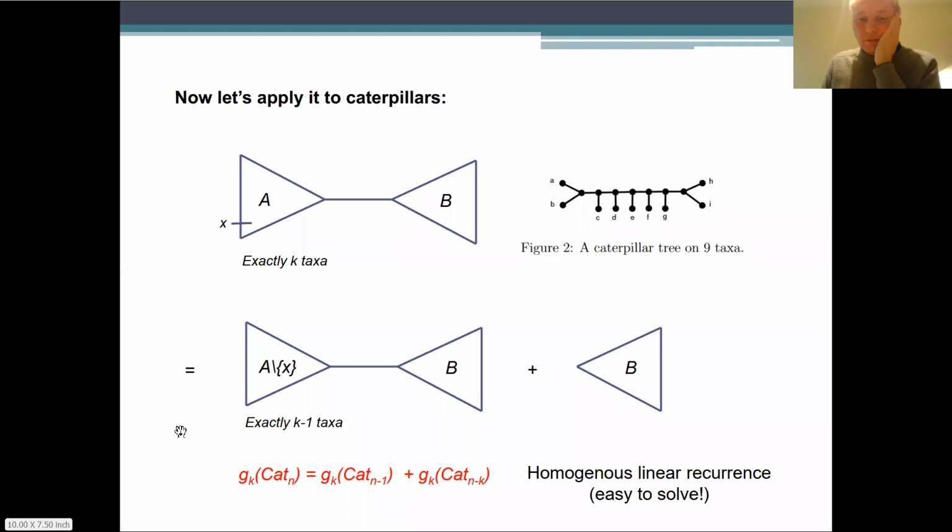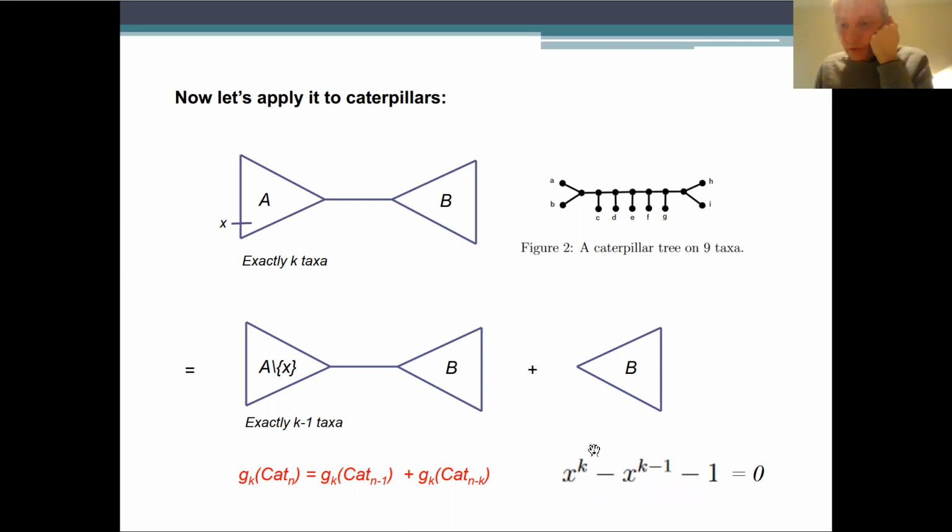Now this is what's called a homogeneous linear recurrence. Very easy to solve. This is a very standard thing to solve in combinatorics. And if you dig out your favorite combinatorics textbook, it will tell you that the exponential rate of growth of this is equal to, as I said, the solution to this characteristic polynomial.